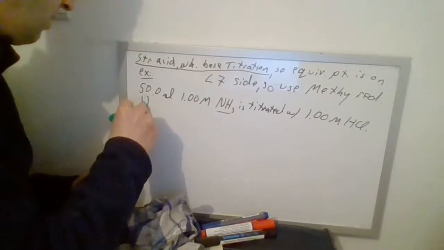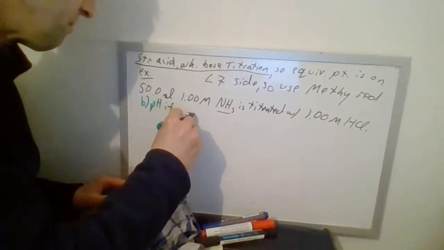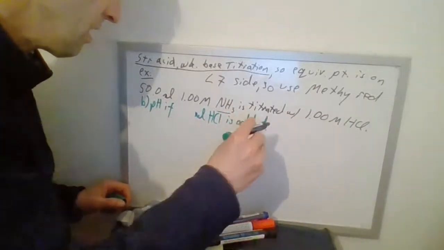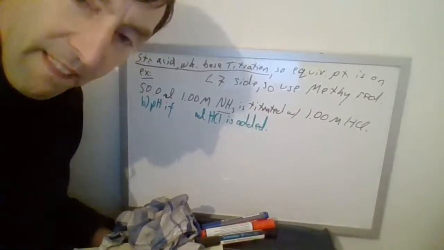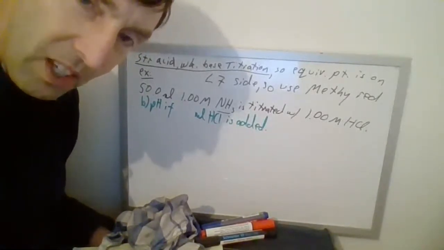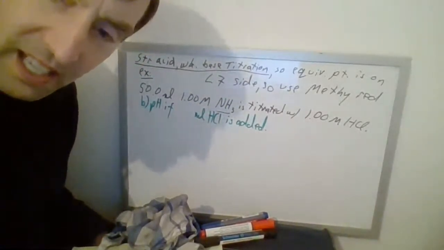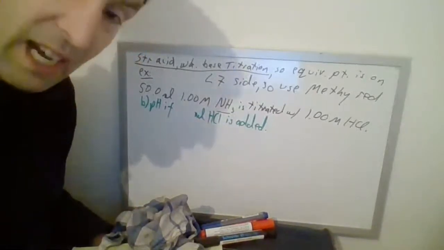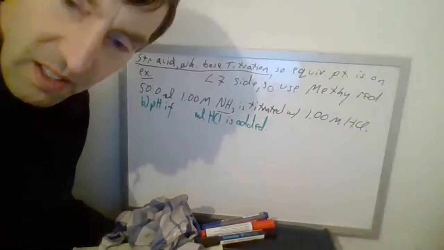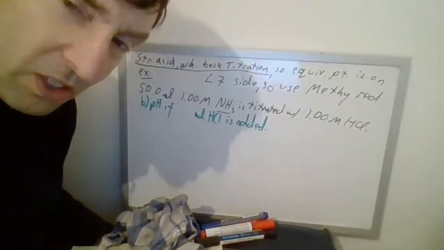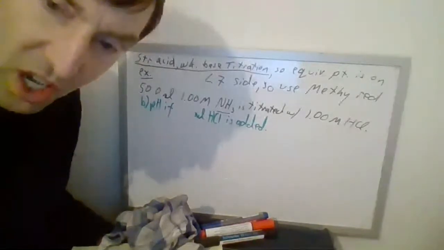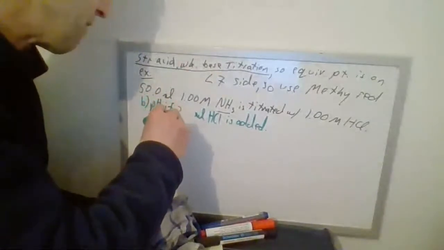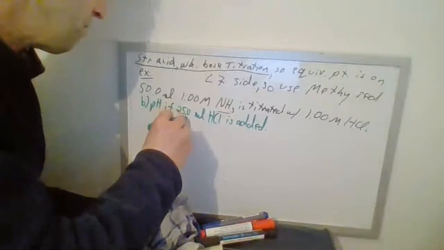So question B. I want the pH if some milliliters of HCl is added. Let's see if some of you can guess. Oh, nobody's guessed yet. So I want to get to a magic spot. So how many milliliters am I going to add? I start out with 50 milliliters of the base, and I want to get to a magic spot. How many milliliters of acid should I add? It's the same concentration of acid, 1 molar, as the base. Alex, 50 would be too much because that would put me all the way to the equivalence point. But there's another magical spot I want you guys to know. All right. And Chelsea might have it. What is the magic spot? It's if I add 25 milliliters of the acid, 25.0 milliliters.